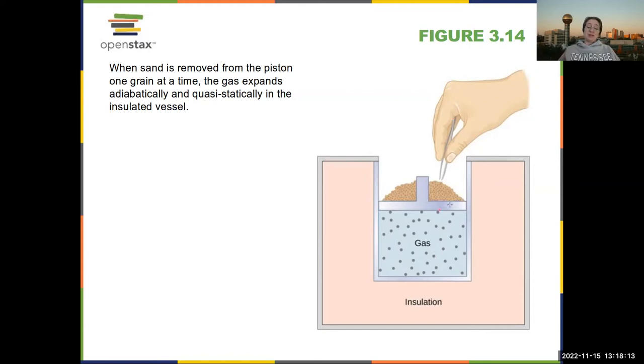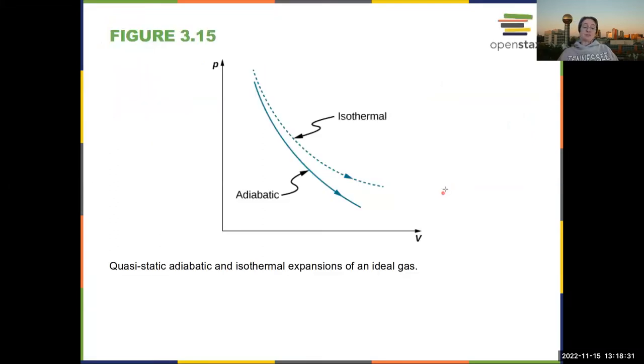And here's another way you can engineer an adiabatic or constant entropy process. So you keep the system entirely thermally isolated, and then you're slowly removing the sand. So you're slowly removing the weight so that you don't ever get out of equilibrium. And then you're keeping the entropy constant. So it's roughly adiabatic. And adiabatic processes have a slightly different form than isothermal. So on a PV diagram, they're going to do slightly different amounts of work.